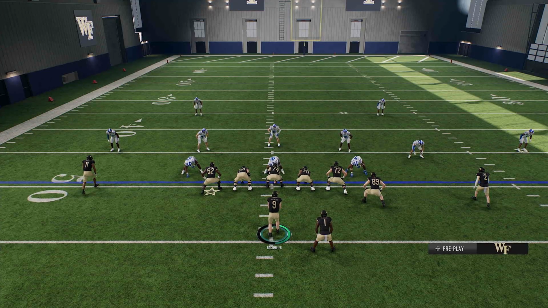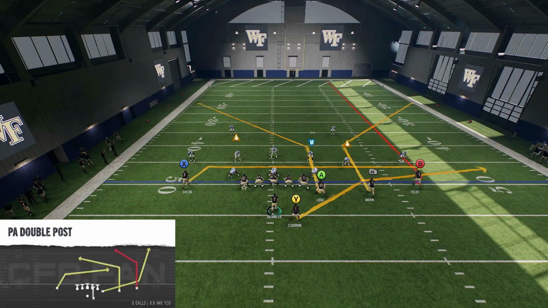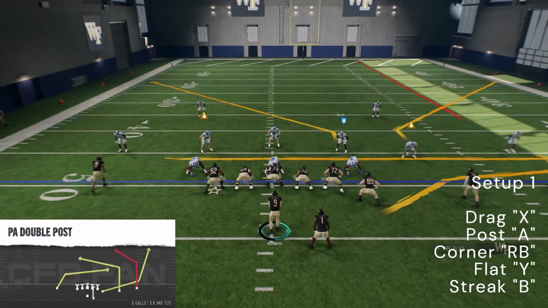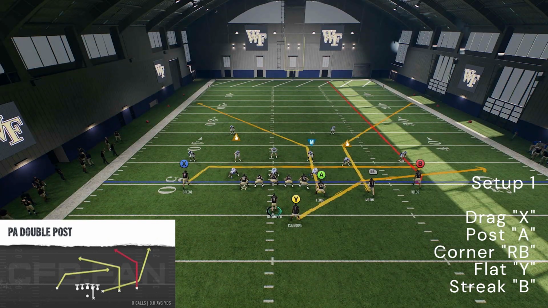All right, so here we're going to take a look at PA double post. And our first setup is put X on a drag, A on a post. We're going to put our RB on a stem down corner. Then we're going to streak B, and then we are going to either block, or in this case, I'm going to flat route our running back.